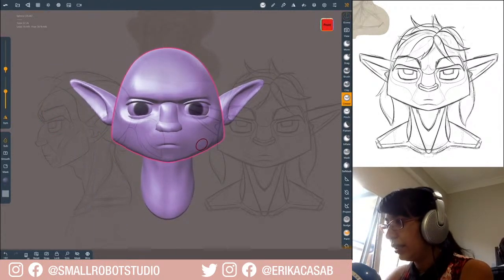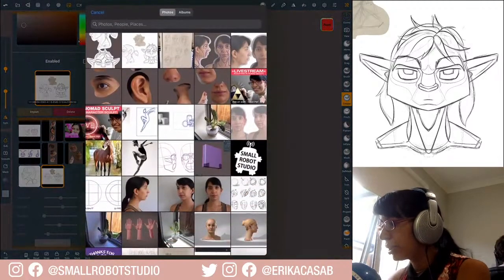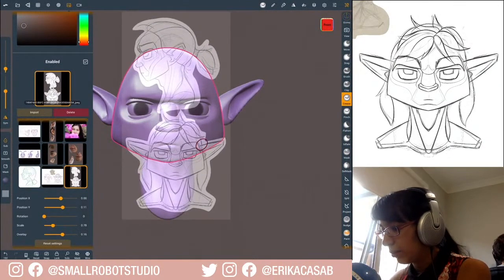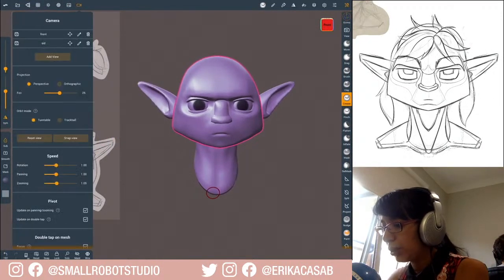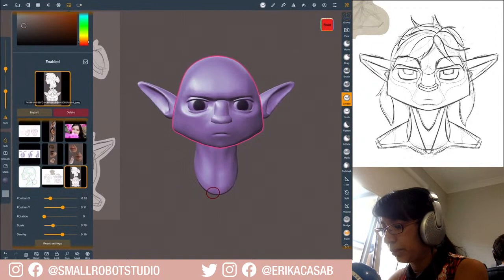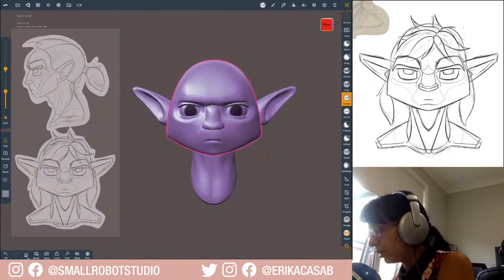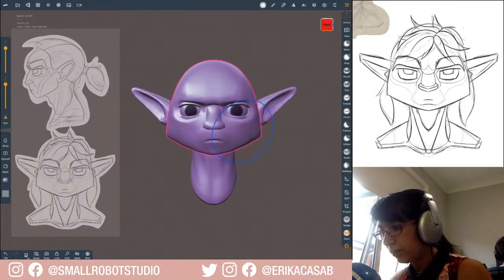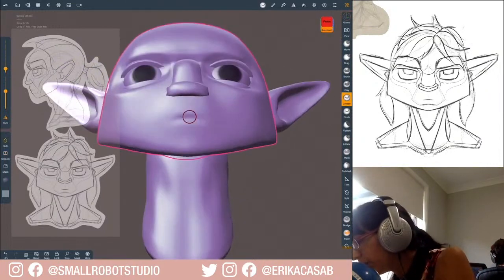Okay. And I'm going to change my reference. I prepared another one in which I have these images but on the side, so I can have them more visible. I guess that I'm not going to line up my model anymore to where I was. But yeah, it's still helpful. Just another way to look at your reference. Let's maybe try smoothing out some stuff. I don't want to lose that mouth.